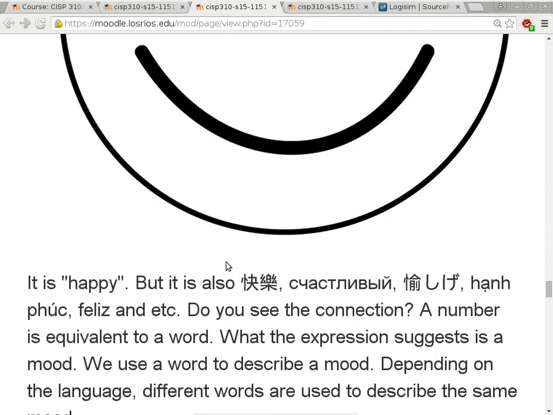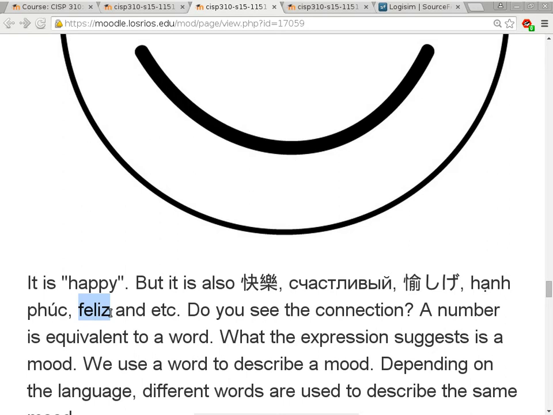So the same face or the same emotion, you can write it in Chinese, you can write it in Russian. Now, I only did a Google search or Google Translate in this case, so if it is off a little bit, please forgive me, okay? You can write it in Japanese, you can write it in Vietnamese, or you can write it in Spanish. But all of those are nothing more than symbolic stuff to represent an emotion. And emotion cannot be expressed on a piece of paper, right? I mean, it's not the paper that is emotion, that is the emotion. It's what it is representing.